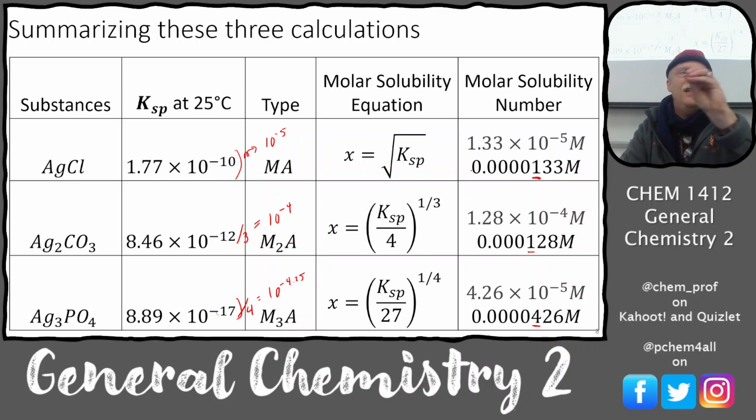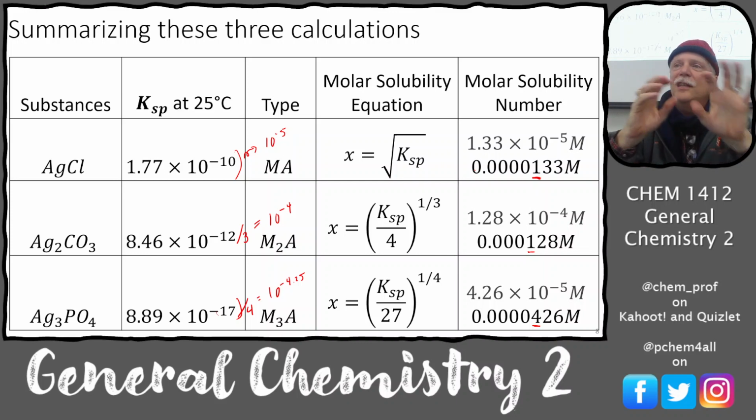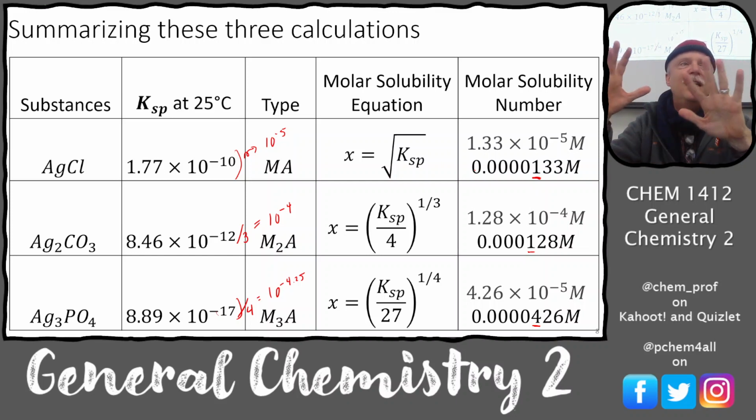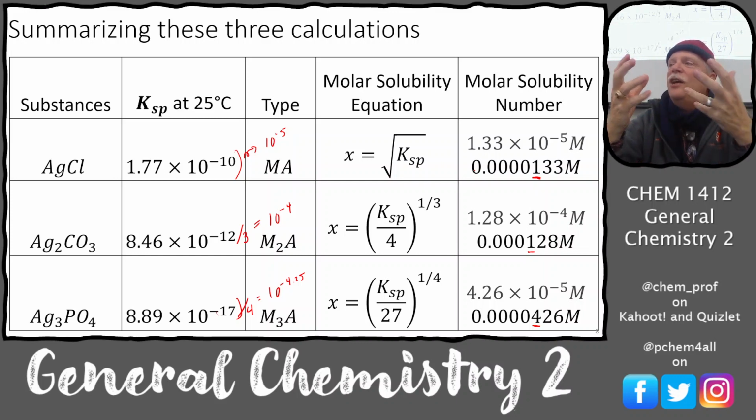So you see how you have to take into account the type of salt it is. Is it an MA2 salt or M2A salt? You're going to be taking that exponent of KSP and dividing it by 3 if it's an M2A, because you have 3 ions. If you have a 4 ion or a 5 ion, you're just going to take that KSP and divide by the number of ions you have, just in the powers of 10, that exponent. And then you'll get a good estimate for its molar solubility.